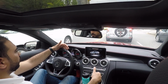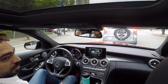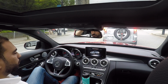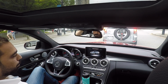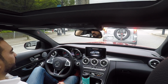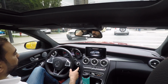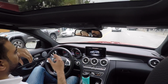Everything is on, the start-stop is on, ABS is on, and then you have the eco mode. If you're trying to save fuel, be in eco mode. Everything is on eco. The engine is trying to save fuel. Suspension comfort, steering on comfort, turns off in traffic. Traction is on. The air condition, I guess, would be on eco mode, so after a while it would get kind of warm if you have the AC on.